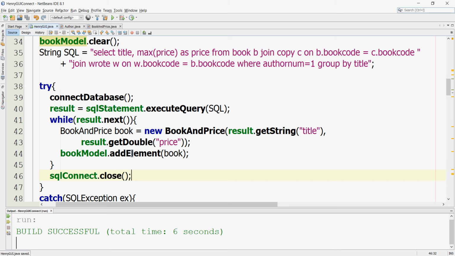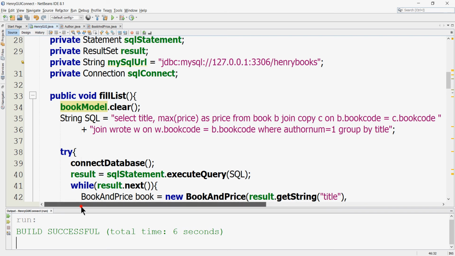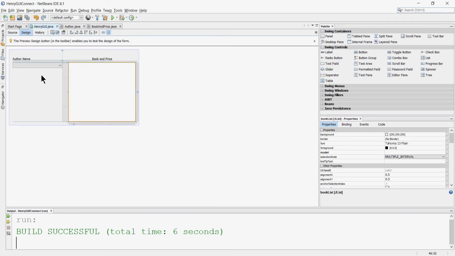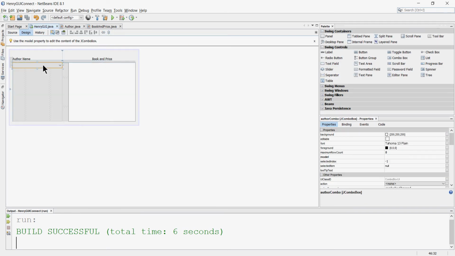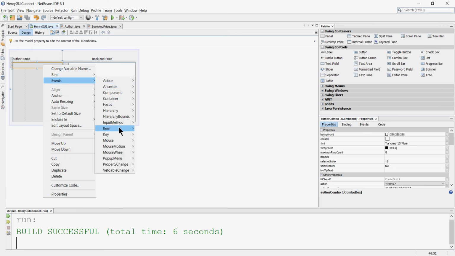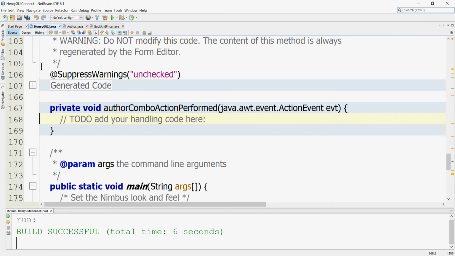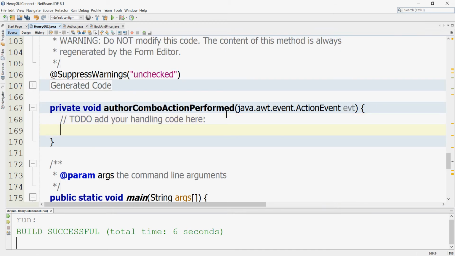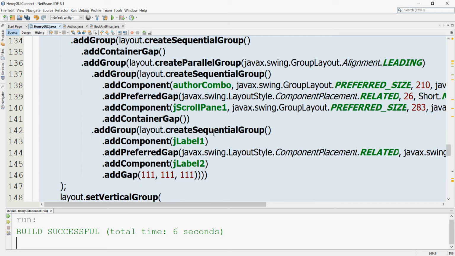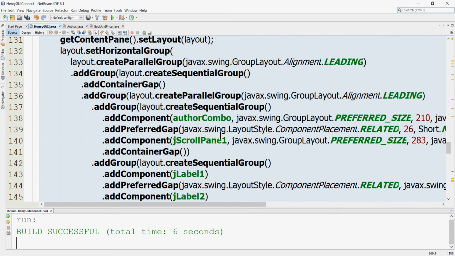I want this to call whenever I hit the drop-down box. So I'm going to go back to my design screen and create an event for this guy. There are two ways to create events here. I can right-click, go to Events, and pick the event I want. Or I can double-click the object, and Java will pick the one for me, and it will be linked to that particular object. You don't have to write the add action listener because that's all done for you inside that big blue vomit of code.